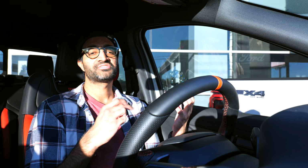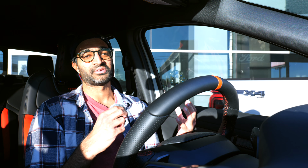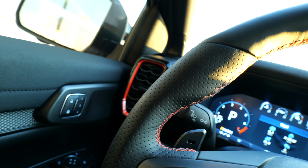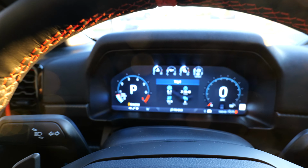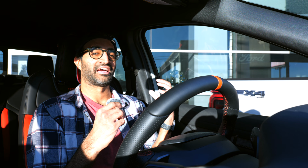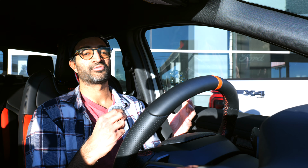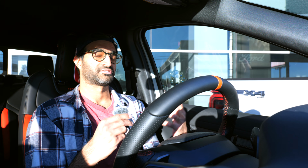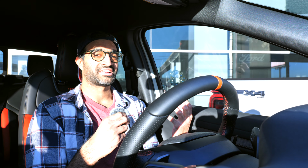All right, y'all, welcome to the interior of this Ranger Raptor. This interior is definitely one of the coolest I've seen. It's got some really interesting Code Orange touches and really interesting things that I would love to point out for you in a little bit longer form video in our general review. So definitely check that out, and we will go through everything about this truck there. In this video, we're just going to cover the interior features that I feel like really contribute to someone with accessibility issues or visual issues. So let's get into that.